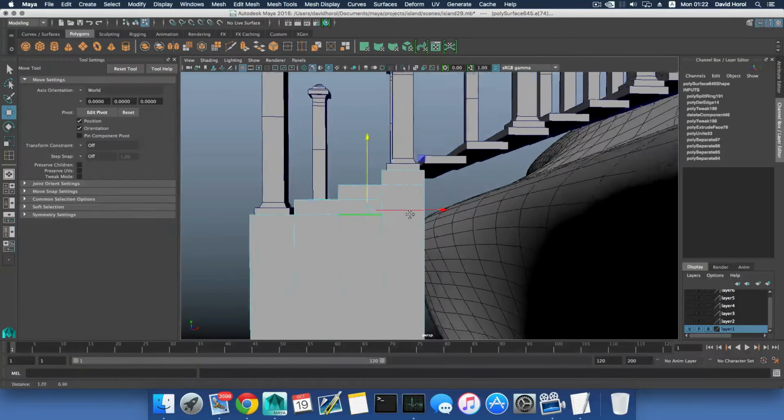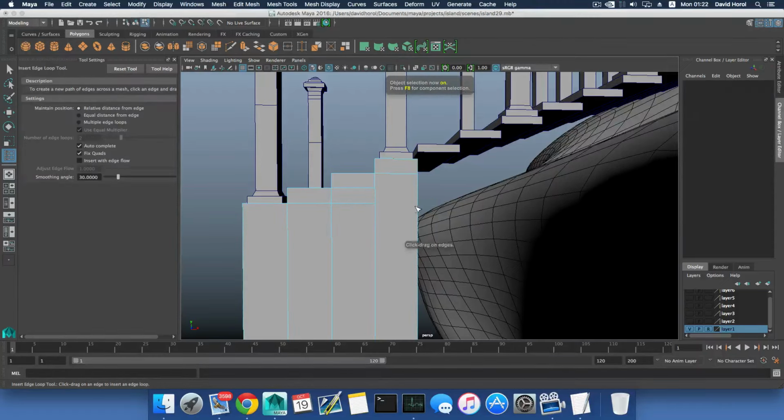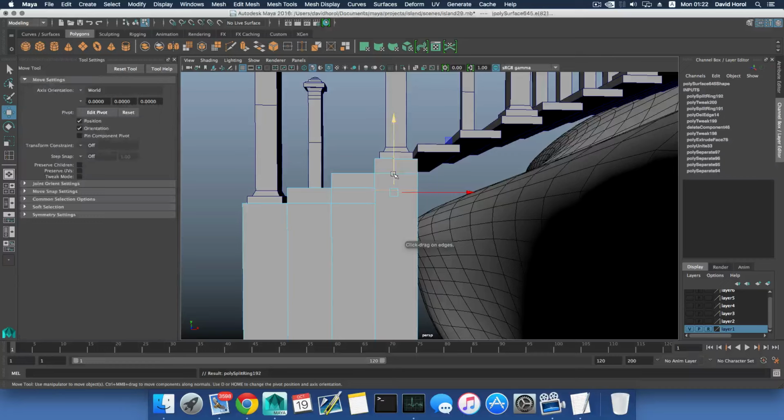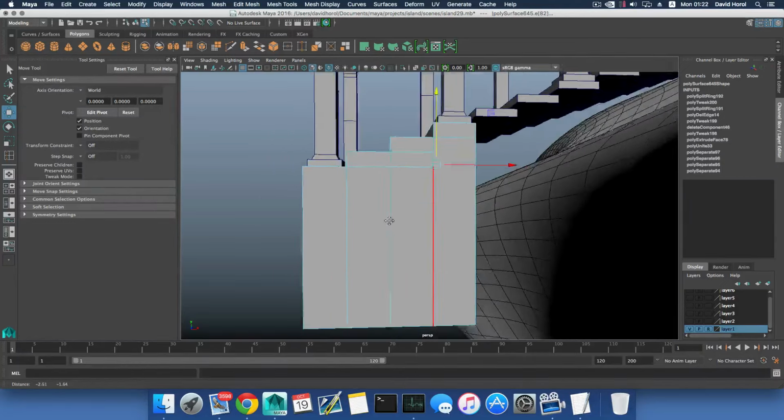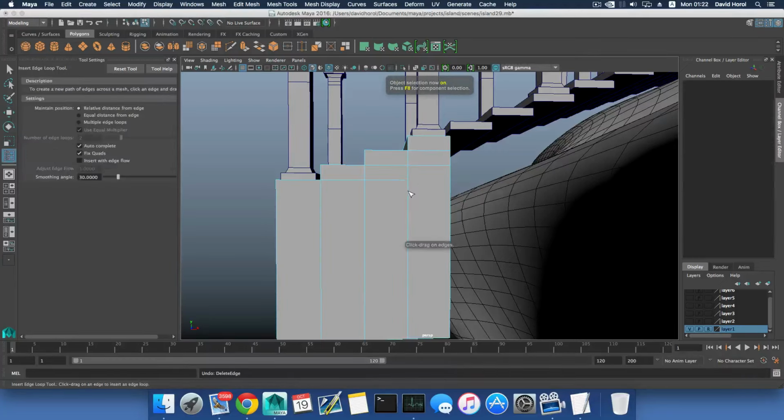Hold down the V key while it's loop selected and move it into place. Here you will need to add 2 edge loops. This is going to take some time, and sometimes when you have all those faces together, if you're going to add edge loops, what will happen is that you will accidentally select the other faces to add those edge loops. So you will undo that. It's a process of trial and error until it's done.